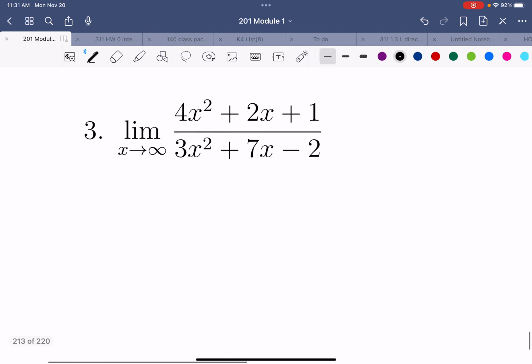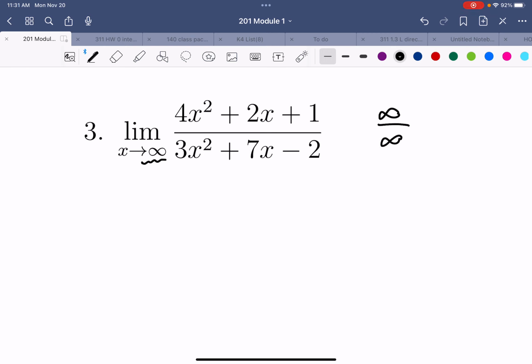Okay, number 3. This is from another section from back in chapter 2. When we look at our limits at infinity, we would plug this in and say, oh, this one's infinity over infinity. The long way to do this one is to multiply everything by 1 over x squared. Hey, review for the final exam, right? Because you've got to clear this guy. But we're not going to do that. Instead, let's use L'Hopital's rule here.